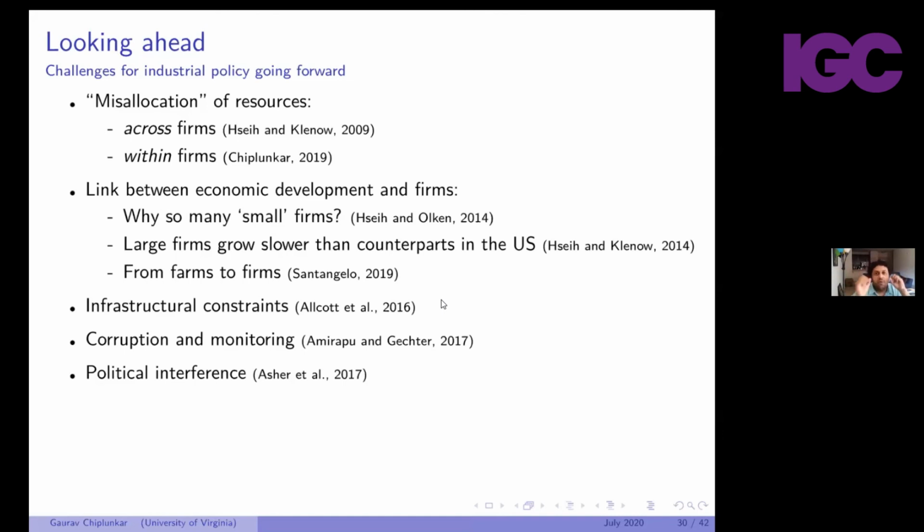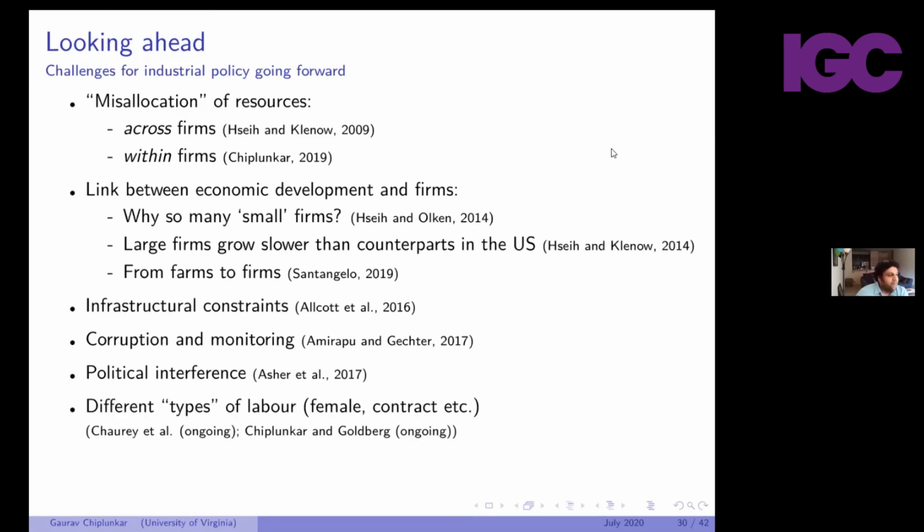But trying to dig into some of these differences between public sector monitoring and operation versus private sector monitoring and operation, I think is an important way forward, given that many of you actually were advocating for more state interventions. The state should go and start having e-commerce tax. The state should go and start doing this. But then, yes, you need to understand the state as a firm much better.